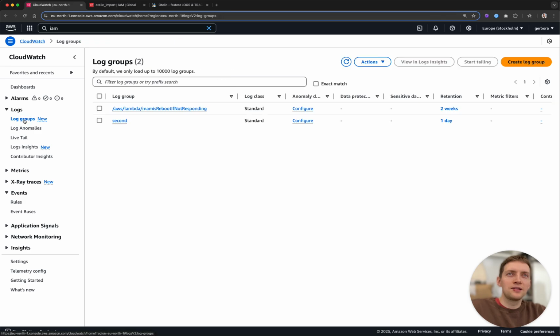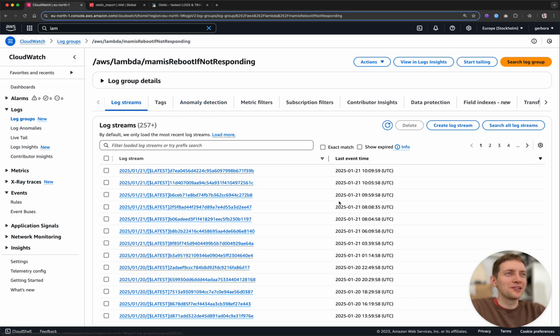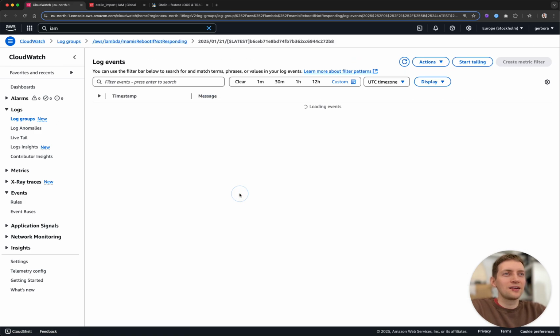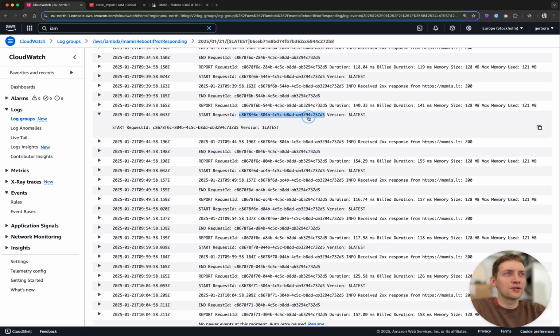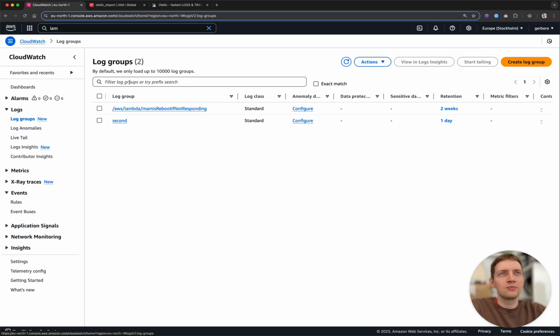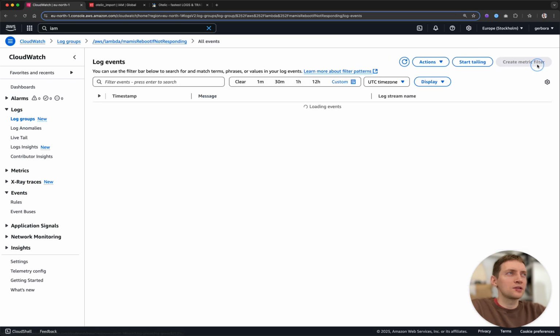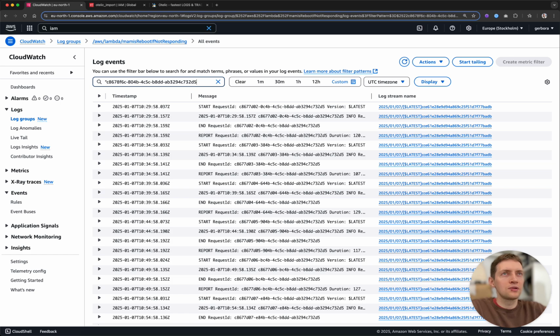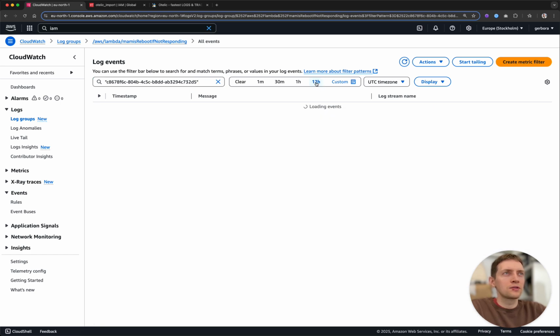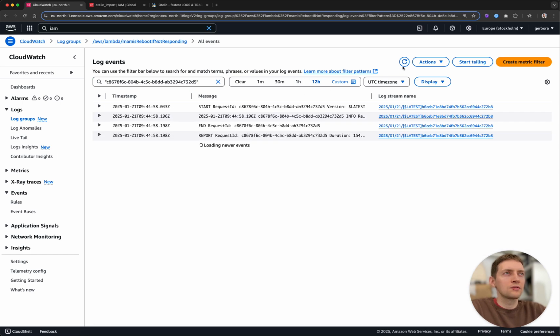Okay, let's take a little bit more recent call. So this one happened today. Let's grab some string from these logs then. Let's go back to the group, search inside that group during the last 12 hours. Hooray. Okay, so it managed to find it. But as you can see, it's quite slow overall, and it's quite hard to find something.